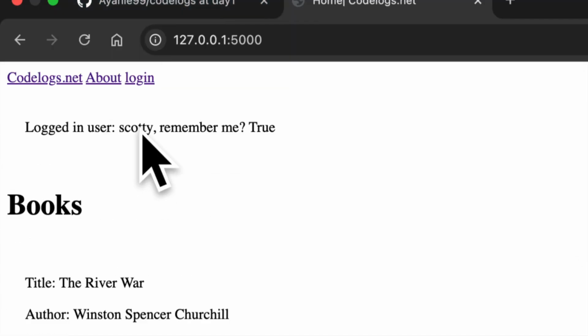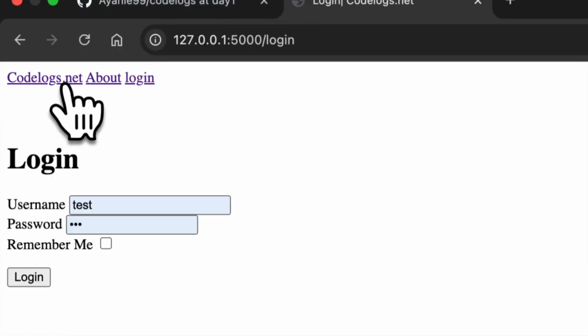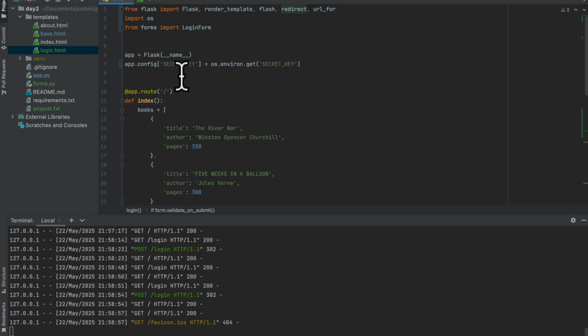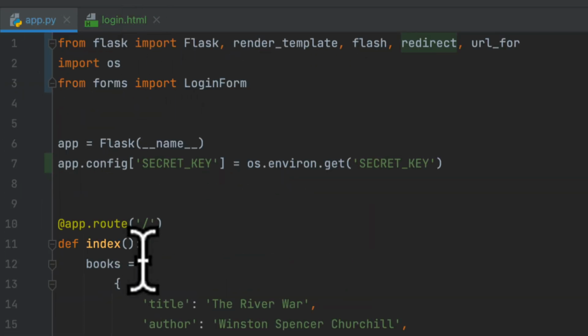But now we only have fake data, right? And also the flashed message goes away. If we refresh the page, it went away. A flashed message is just a flash. It doesn't stay. It's not like something that you save in the cookie or save in the database. It's just a temporary thing.